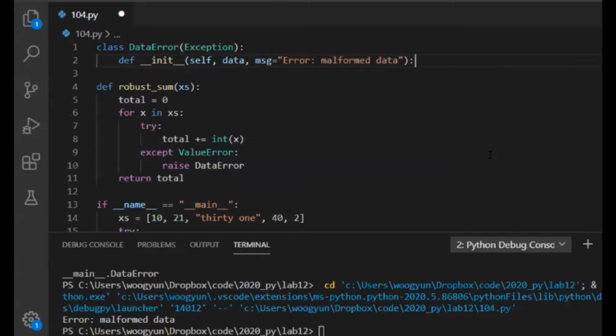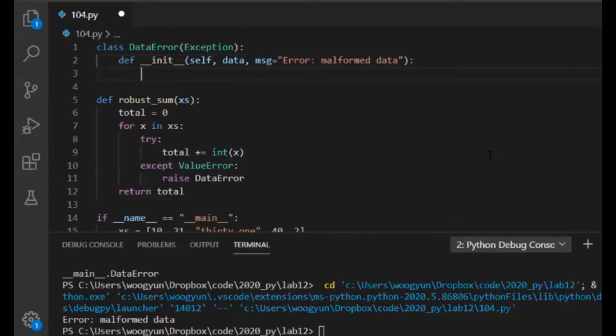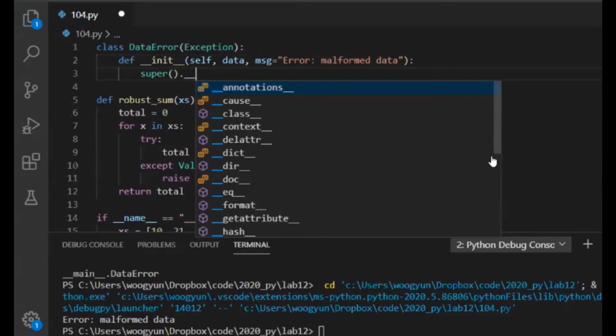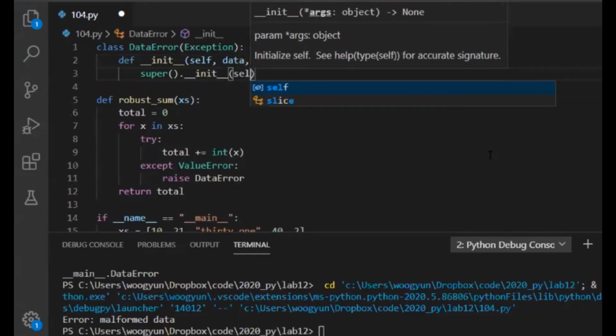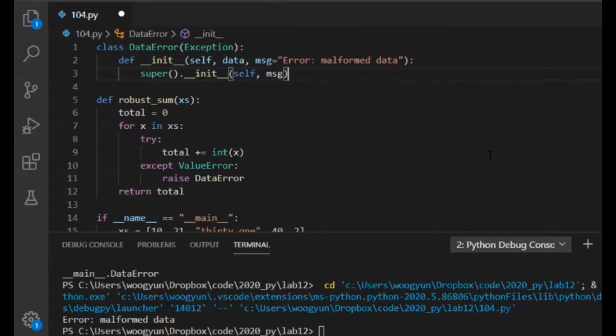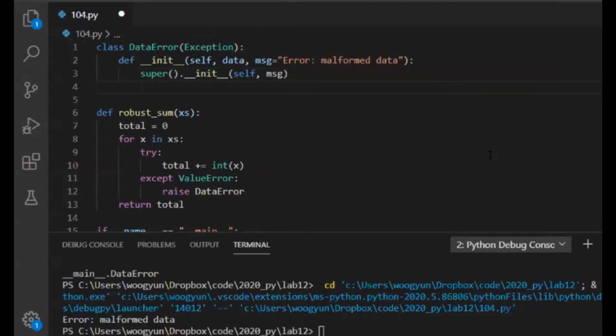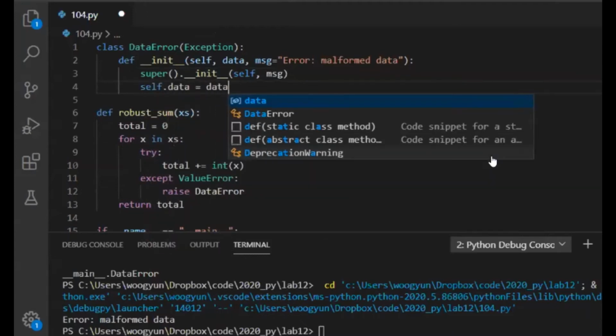Then you'd like to call the constructor of the superclass, so self.message is passed to the superclass init, and then you set self.data as the malformed data here.